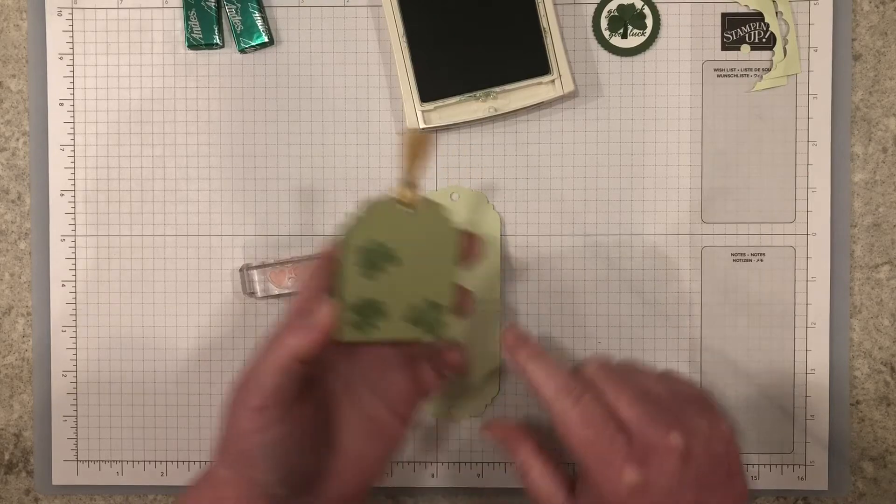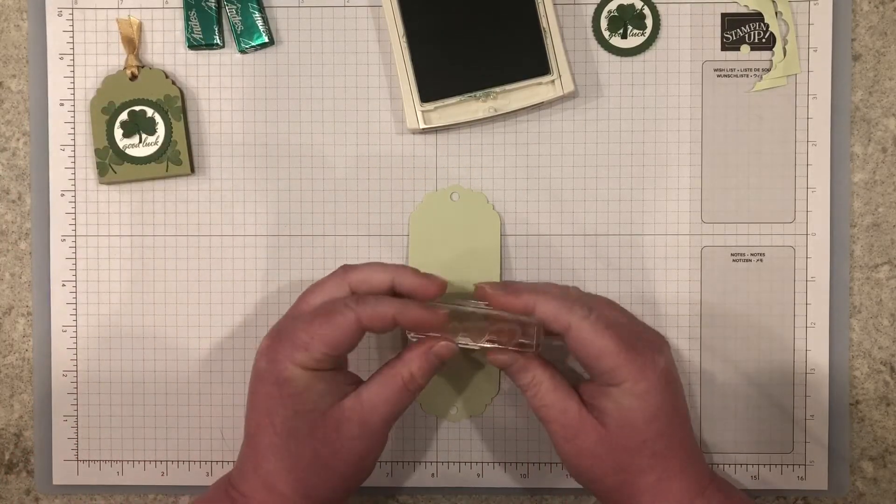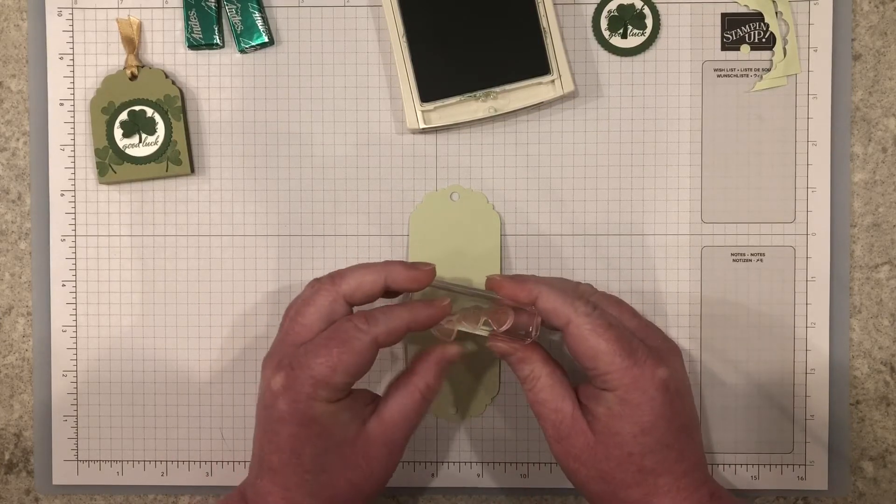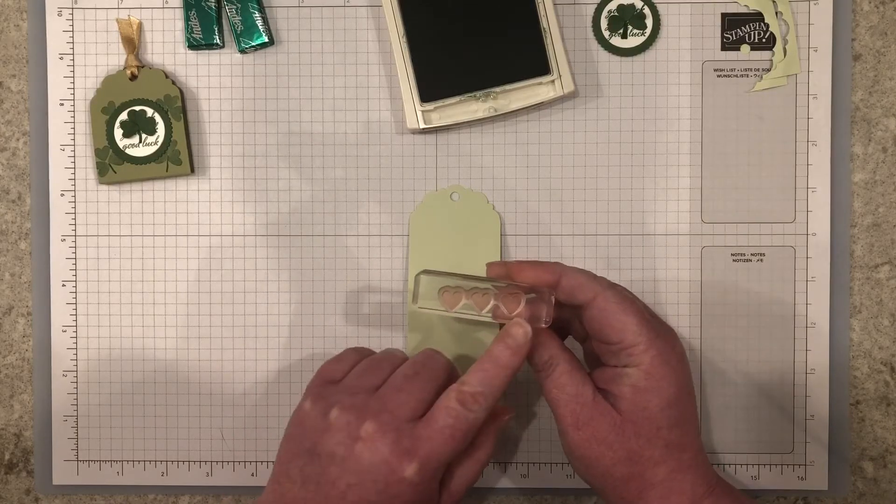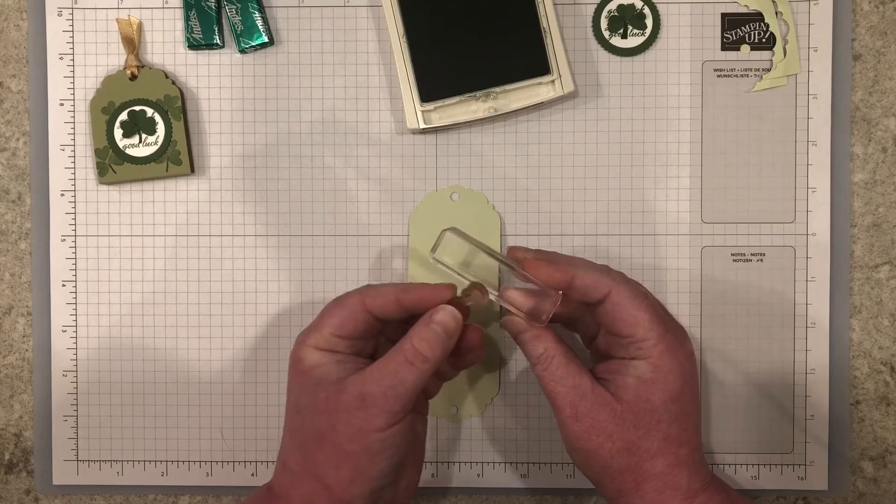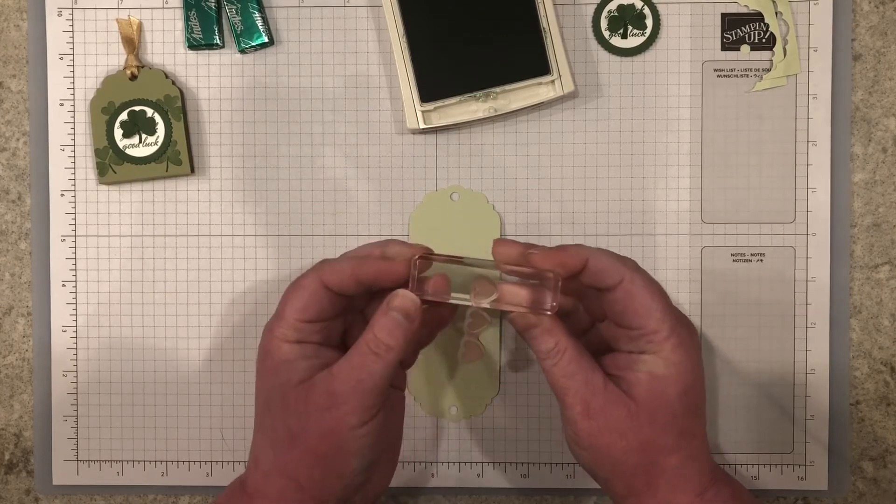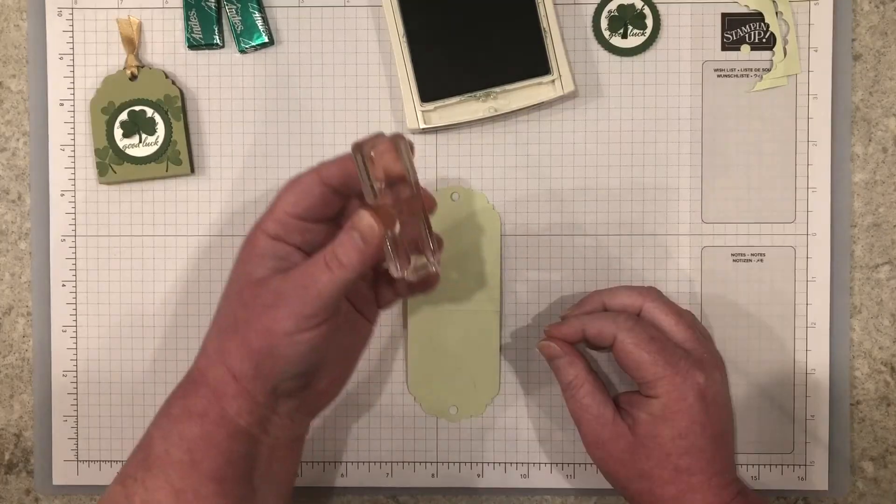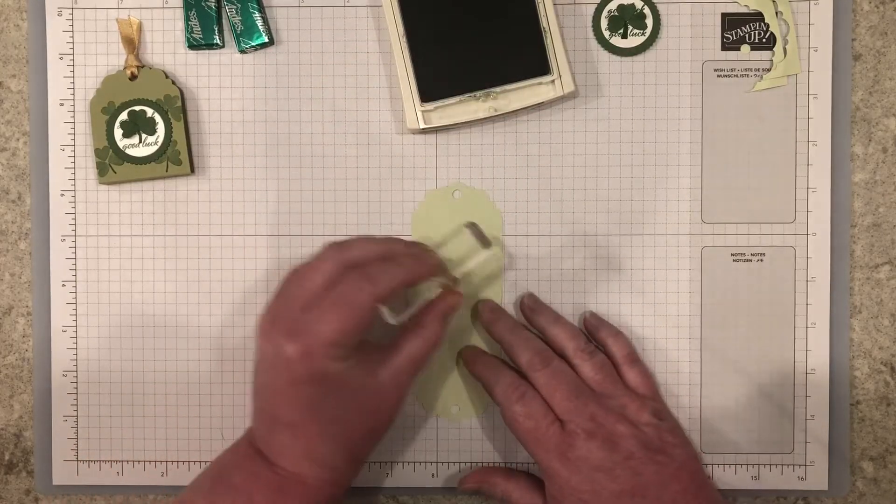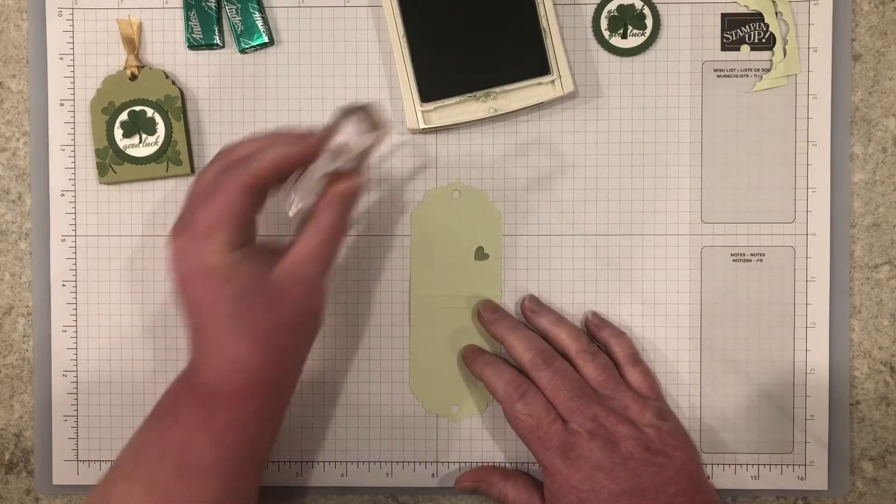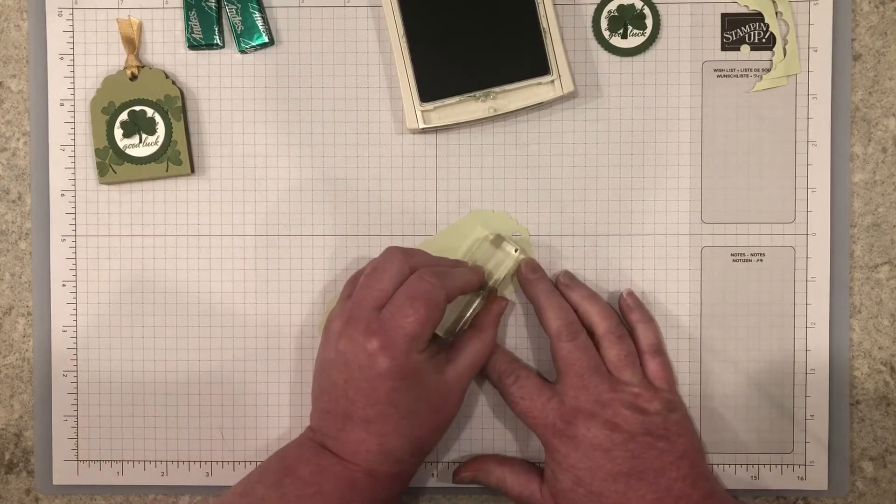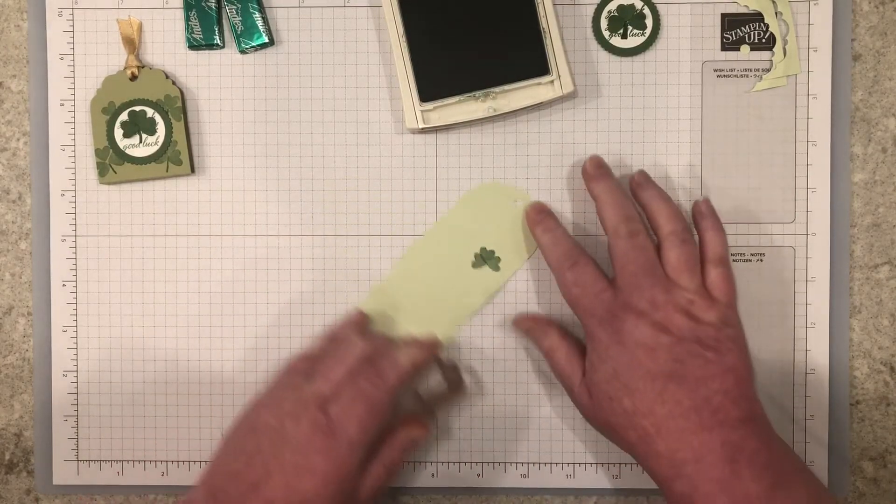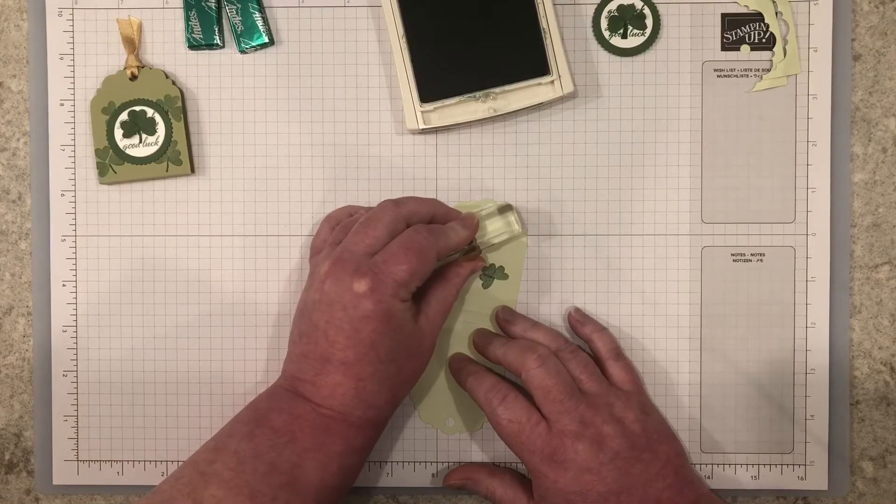Next, we'll stamp each of the shamrocks on the treat holder base. If you notice that the stamped image is three hearts in a row, but I only want to use one heart for the shamrock. Instead of mounting the stamp to stamp all three hearts, I'm going to rotate the stamp and place only one heart on the block, then carefully wrap the other hearts around to the back. That way, when I stamp the one heart, I'm not going to get ink on the other hearts. I'm going to stamp the front and the back with shamrocks, just randomly across the front. And I'll put three hearts in a row to make the shamrock shape.